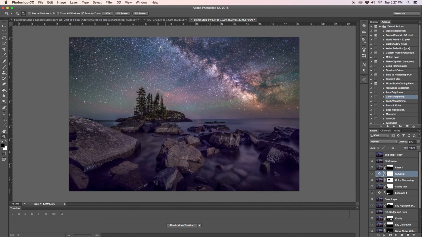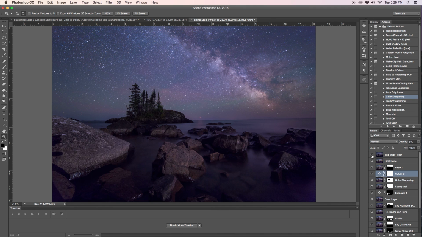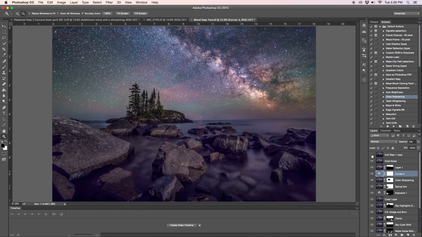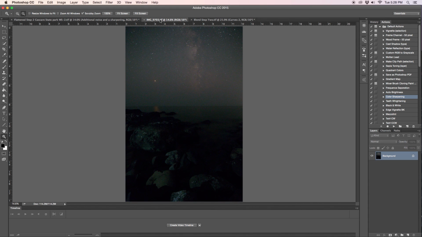And it's entirely up to you if you want to brush your rocks back. Generally, I don't have to brush them back. And so that's the before and the after. And this is what a sky should look like when you've got great conditions, and a little less like this. But even so, we've gone quite a ways.